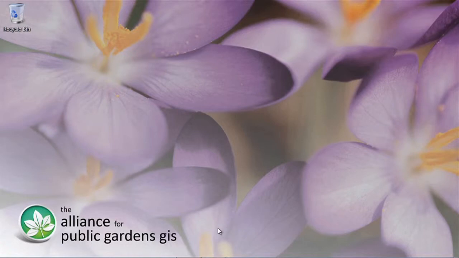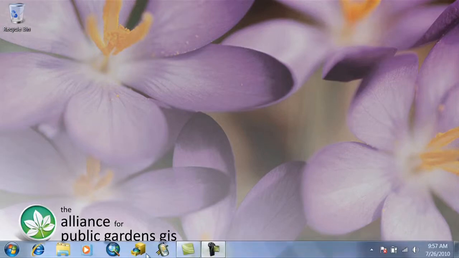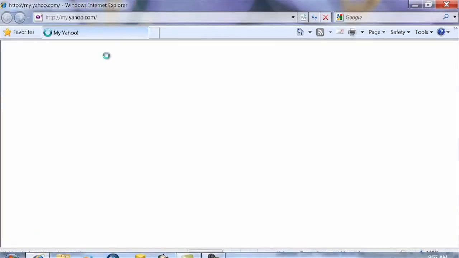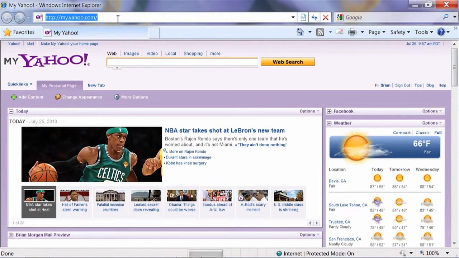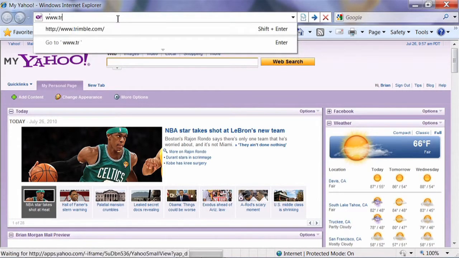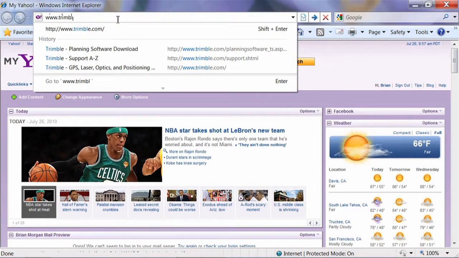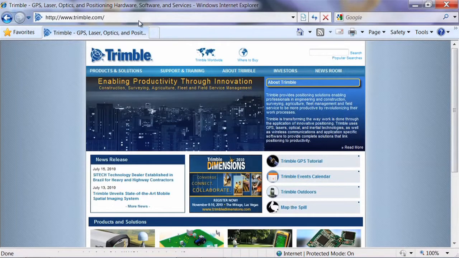So what we're going to do to figure that out and to see if we're going to have good satellite coverage while we're out there is we're going to open a web browser, and we're going to go to Trimble's website. Trimble is one of the leading manufacturers of GPS equipment. Go to www.trimble.com, hit OK, and when you get there, just go ahead in the search box here and type setup plan. You can see I've already typed it before.